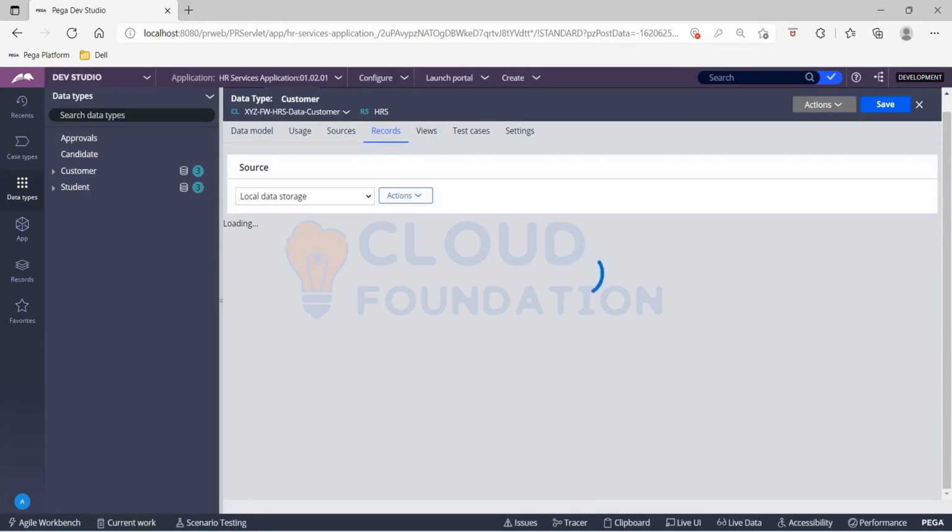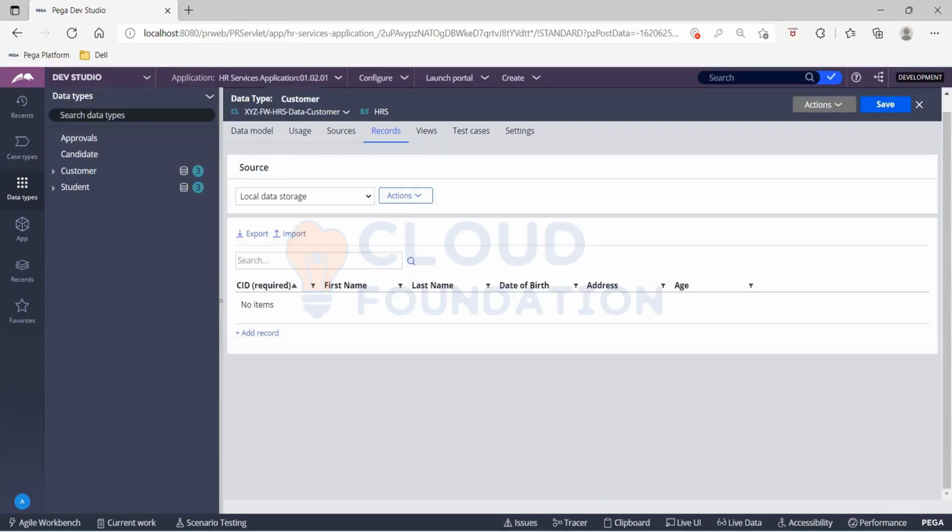And now the ones that you create for your integration, be it your services or be it your other rules, they have to invoke this service activity. This is going to be the heart of it. Let me add in some records.